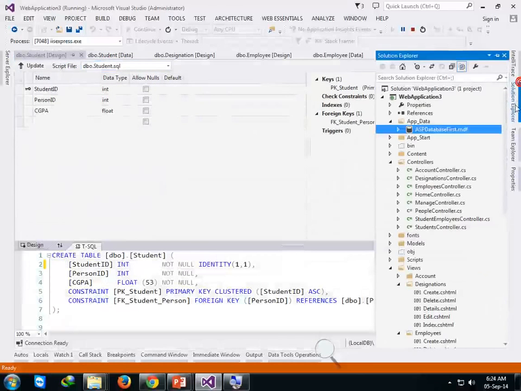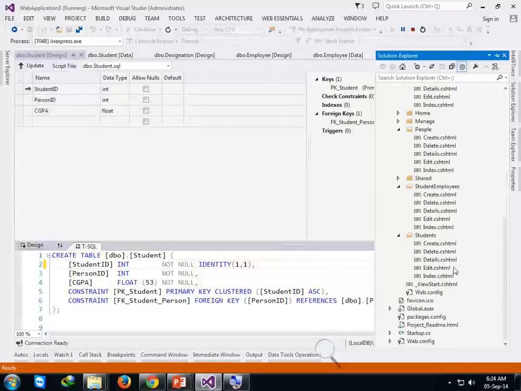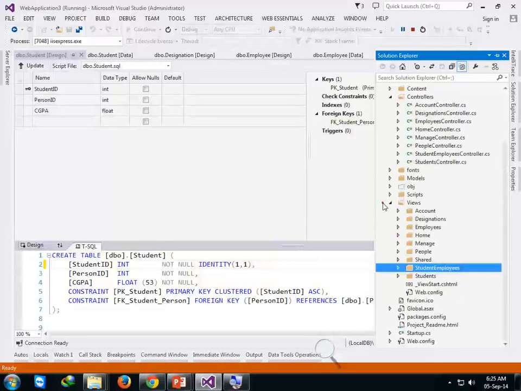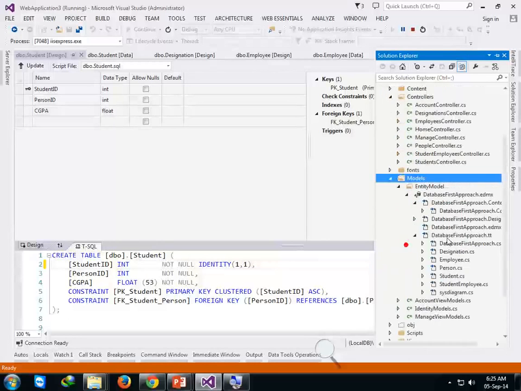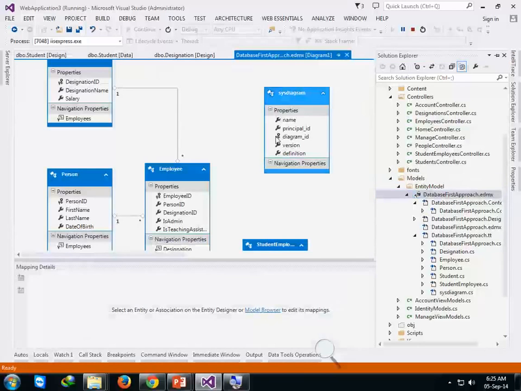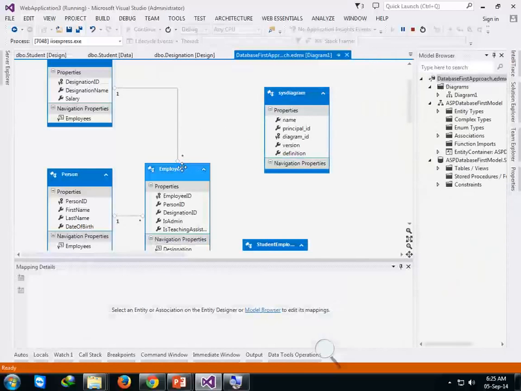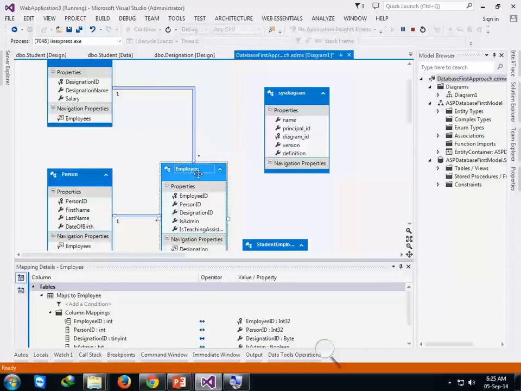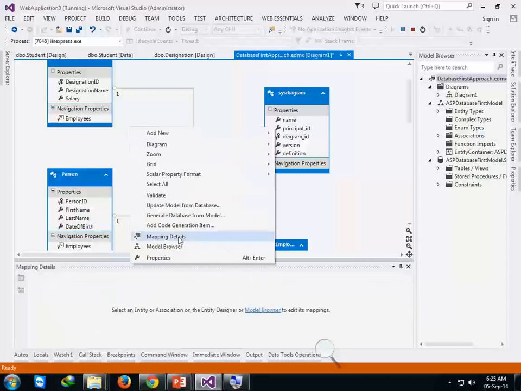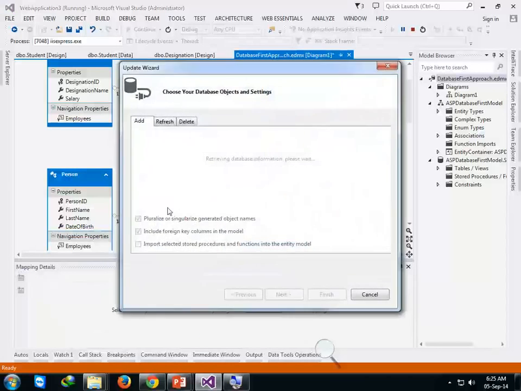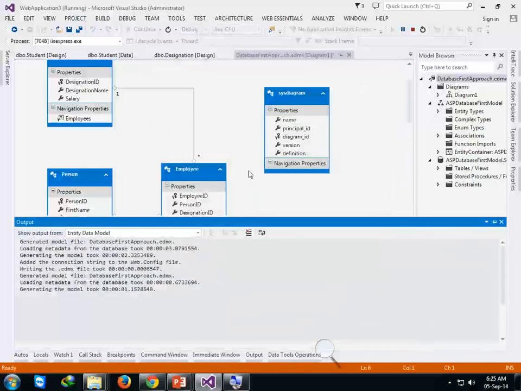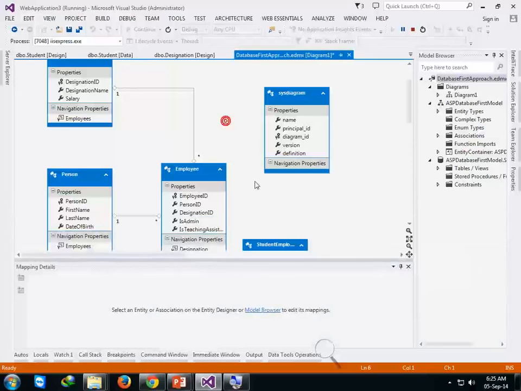So we have updated every one of our tables. Now I have to update my model. If I have small changes, like property changes, I could just click update database, click OK and finish, and it will update everything.